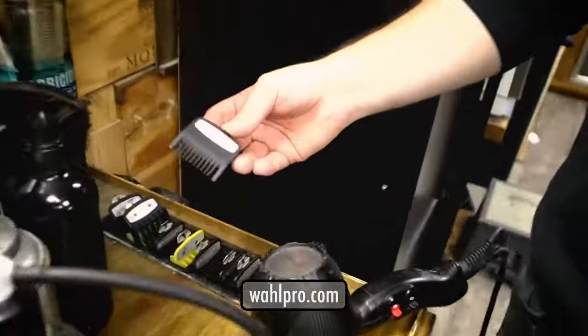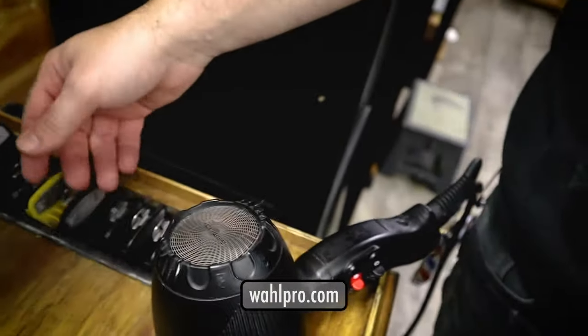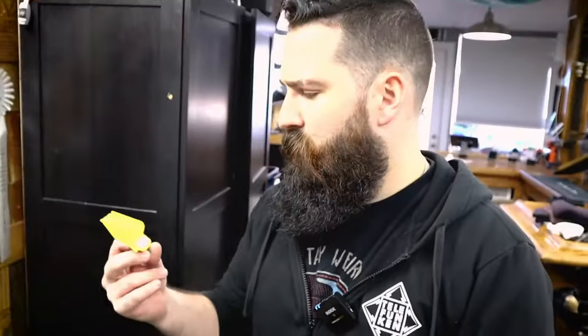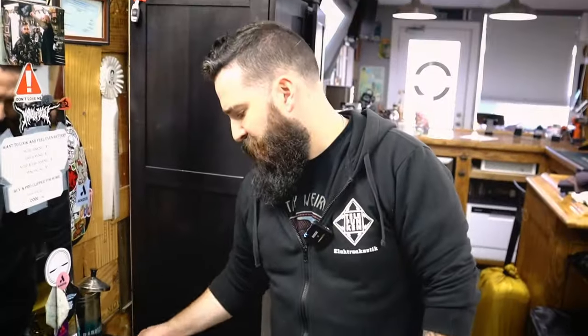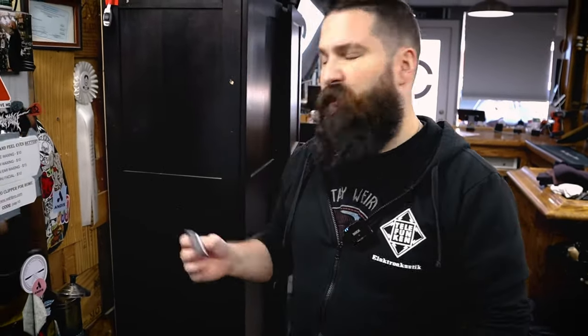I use just the Wall Pro clips, which are just the standard clips that they make. The only difference in color — this was a five guard I had for a while. I think it's still a Wall Pro, I just got it online. It still looks like the exact same as a Wall Pro, but for some reason the Wall Pro guards didn't come with a five or a seven. So I have these two, the five and seven. If you can do a haircut with one clip only, I think I would have to do it with a half. I could do everything else without a half, but I would need a half clip to finish everything for that standard barber-side cut. Just regular no-name brand combs — just the regular ones that come with it.